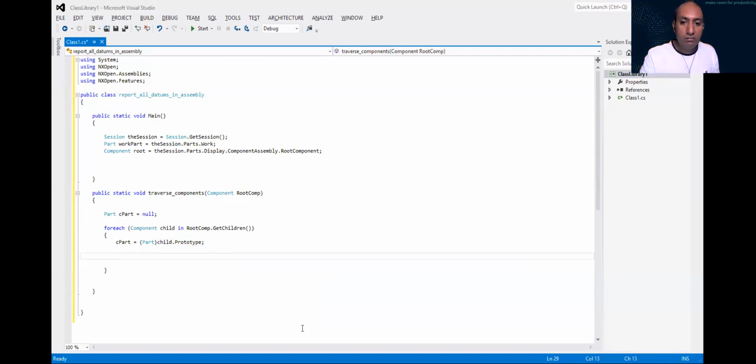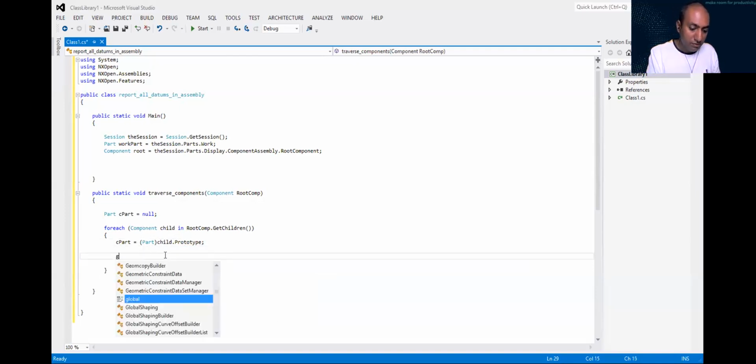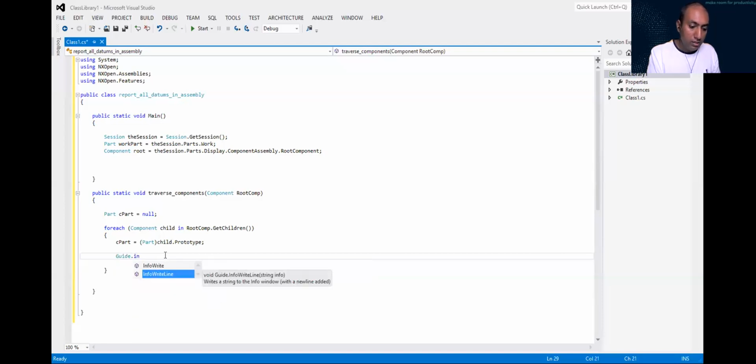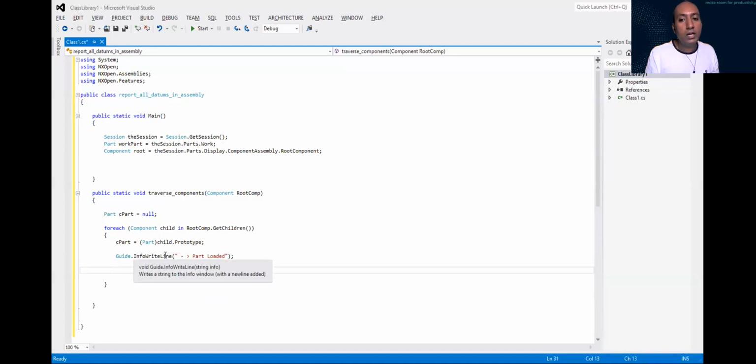Now I can first write some information, guide.InfoWriteLine, then part loaded, then semicolon, missed. I can get the features.